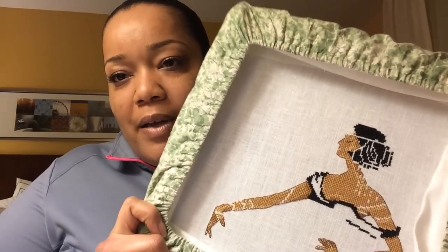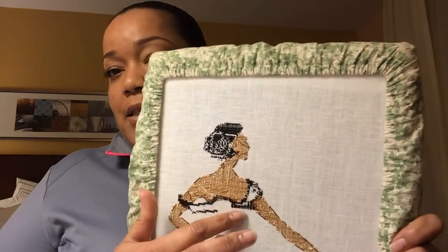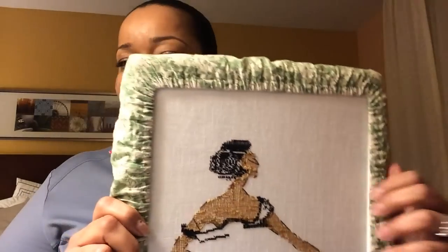I've seen this done before, but I didn't get the appeal of it until she said that it makes it so much easier to run your needle underneath the threads in the back. Sometimes when you get into that corner, and your fabric is on top of the Q-snap, it's very hard to run your needle under your thread to end it and then pull your thread out. It's difficult sometimes if it's on the edge.